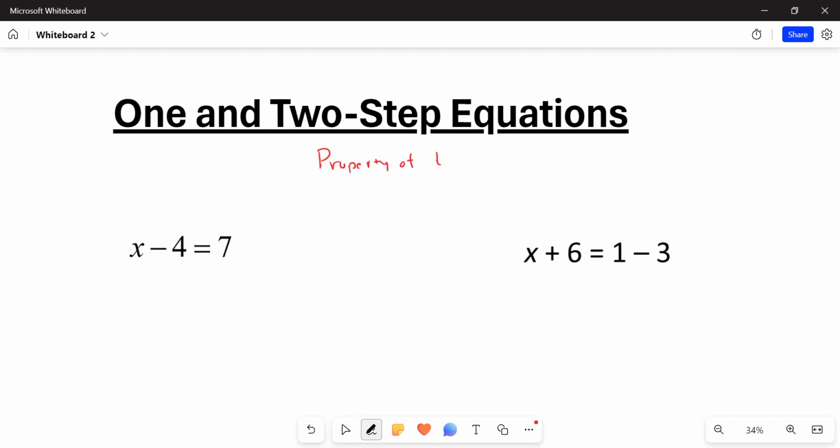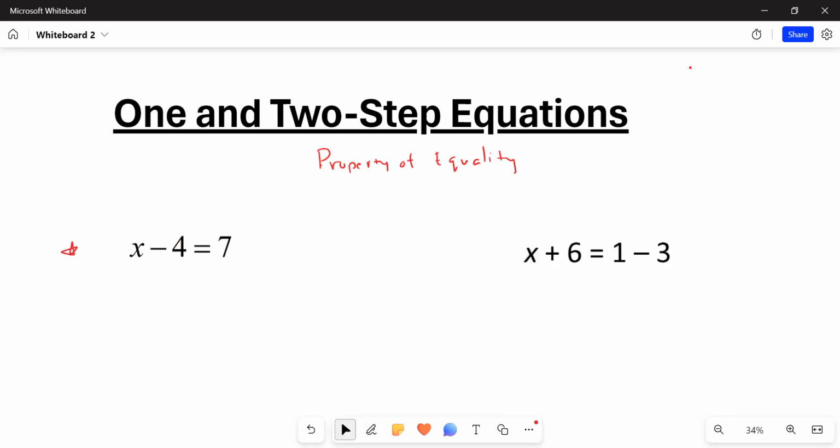And that's the property that says if you have a true equation, an equation that can be solved, then you can do the same thing to both sides of the equation. I'm saying that loosely. You can either add, subtract, multiply, or divide the same amount to both sides, and it will remain true. So we'll use that each time, although many of these you can do in your head. Let's take a look at this first one on the left.